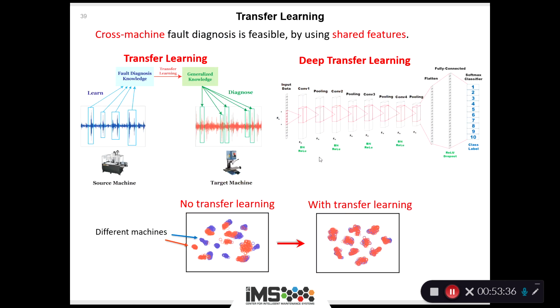And there are also some physical meanings behind this. For example, for bearing diagnosis, with the conventional methods, we usually use the fault characteristic frequencies as our features for the diagnosis. And the characteristic frequencies have some patterns. Like the outer race fault may have some impulses periodically for the machine. So even though they are different rotating machines, they share the same data patterns. So we can try to extract the shared knowledge from different domains for the fault diagnosis task.